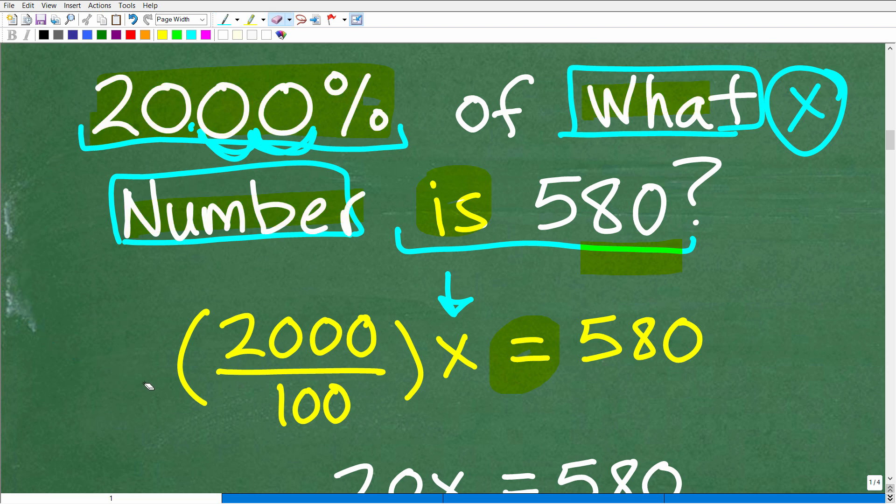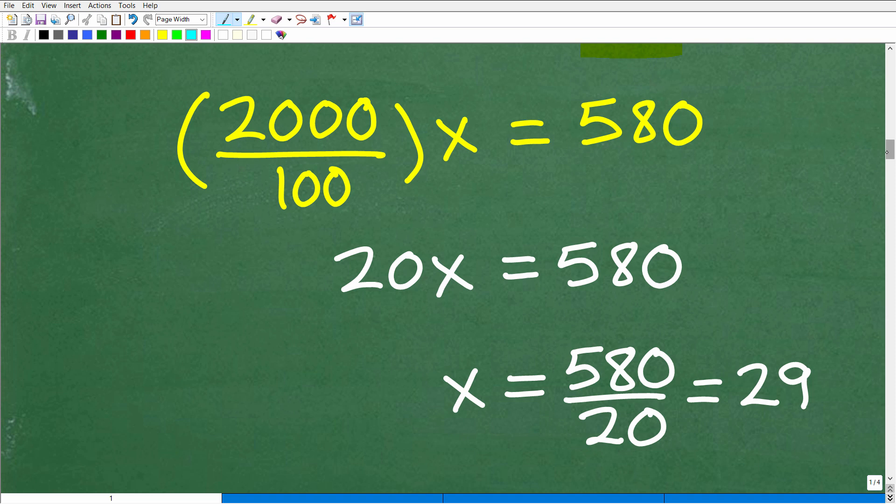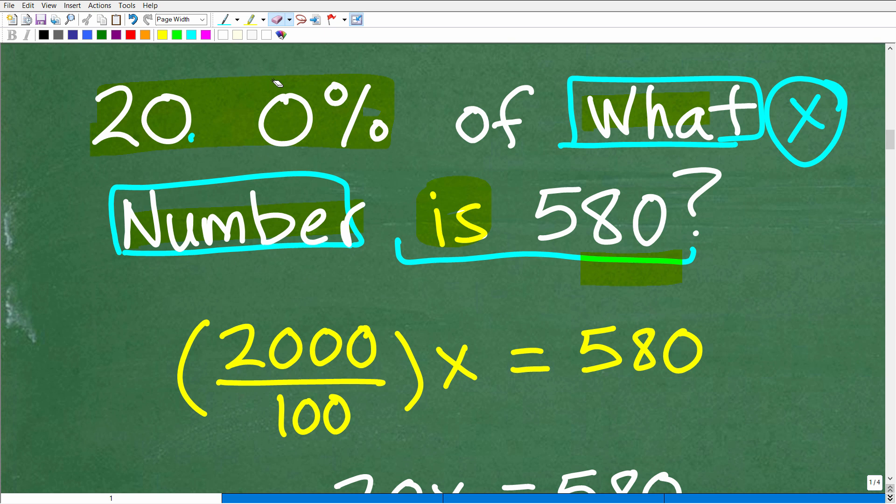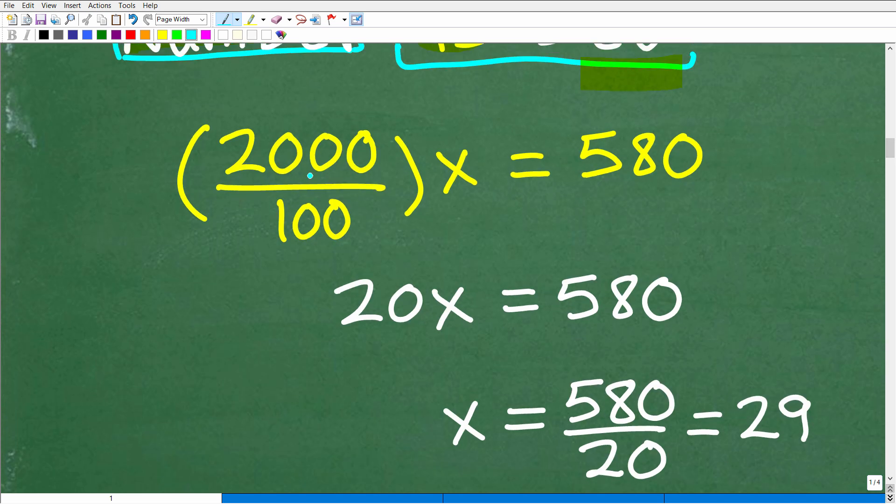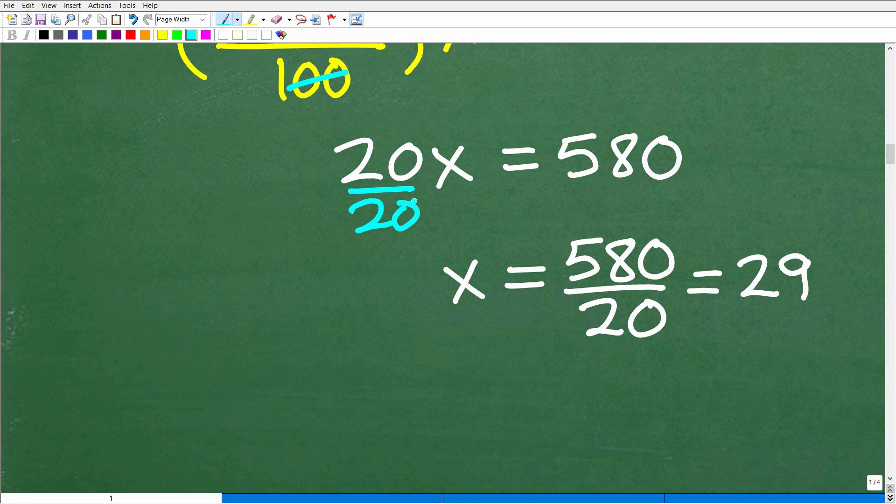So let's just make sure we have this right. So 2,000 over 100 is the same thing as 2,000% as a decimal, all this times some mystery number, is going to be equal to 580. All right, so this is a great way to set up and solve percent problems that are a little bit more involved. So let's go ahead and do the basic algebra here. So just to kind of reiterate, if you were thinking to yourself, well, hey, Mr. YouTube math man, why are you making this hard on yourself? Just move the decimal point over two places to the left right here, 1, 2. So 2,000% is the same thing as 20, and you would be correct. But I want to emphasize that it's the same thing as divided by 100. So we're going to take this 2,000 divided by 100, and we're going to get 20. So 20 times X is what we have here on the left-hand side, and that's going to be equal to 580. So in basic algebra, 20 times X, this equation here, to solve for X, that's what we're trying to solve for, all we need to do is simply divide both sides of the equation by 20. And when we do that, we're going to get 580 divided by 20, and we can go in our calculators or just do this by hand, and we get X is equal to 29.